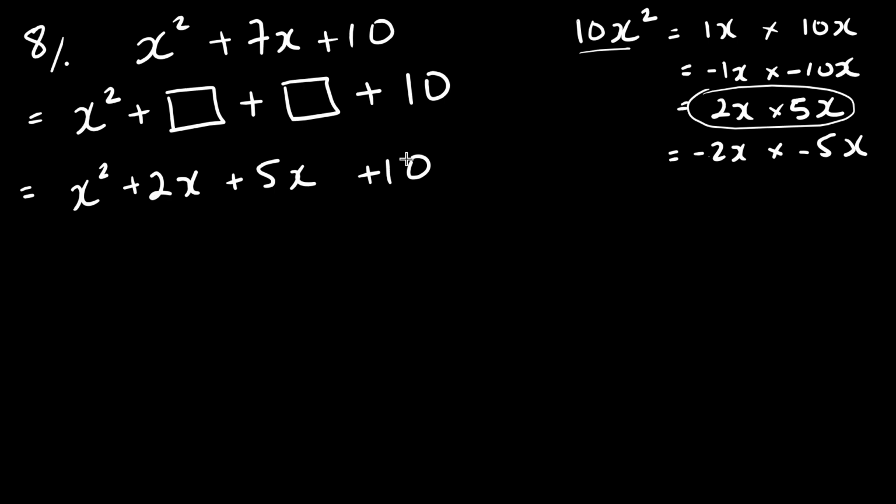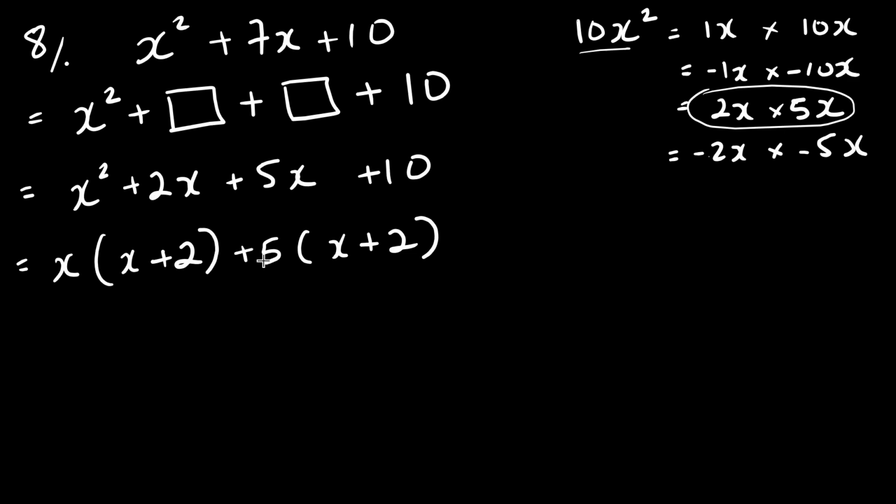So let's factor. This now becomes par for the course for us. What is common between these two? We already said it, x. What remains? x plus 2. I have to get this bracket back over on this side, so I'll just write it immediately. And I simply ask myself, what times x gives me 5x? And you can check it. 5 times x, 5x, 5 times 2, 10. We're almost done. Factor out that x plus 2, and what's left is x plus 5.